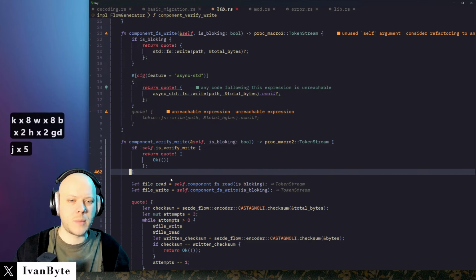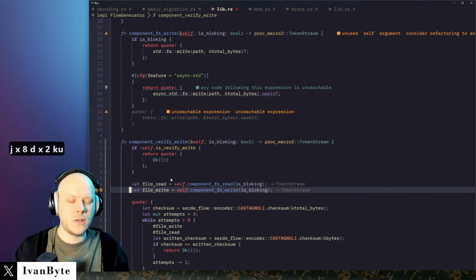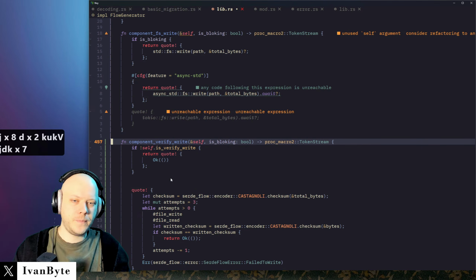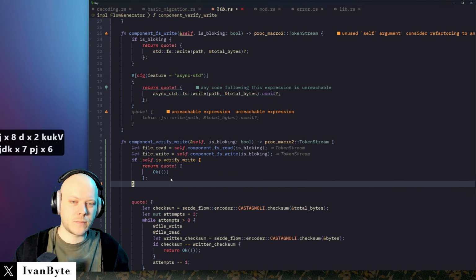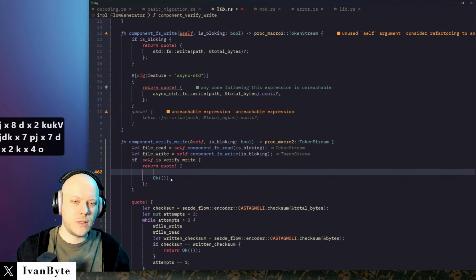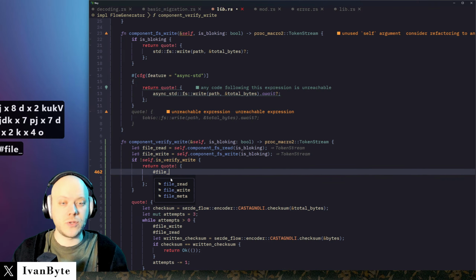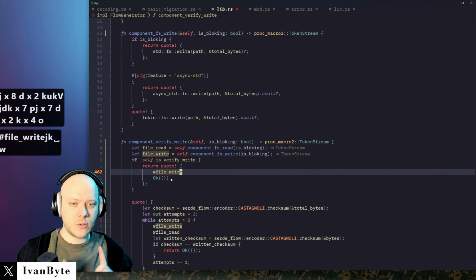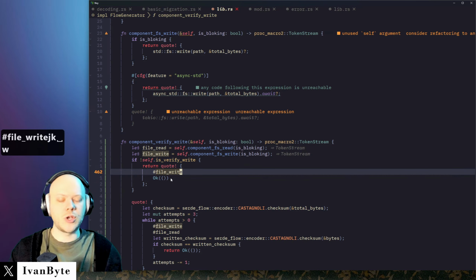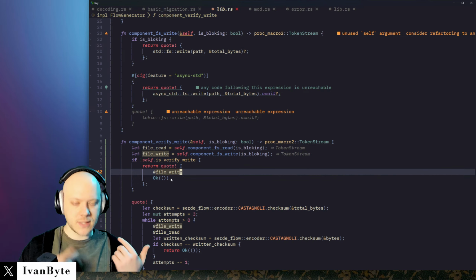Where am I? Am I here? Look. We still need to use the file write here. Correct? Correct. Because we completely removed the type of how we save things.